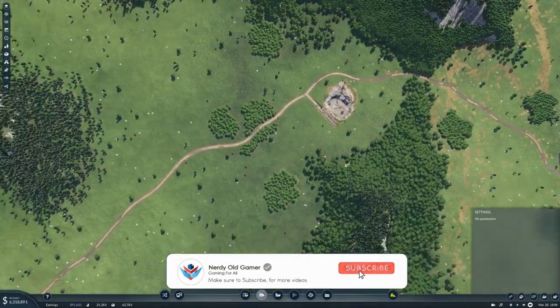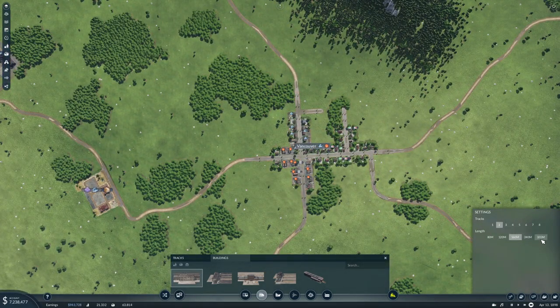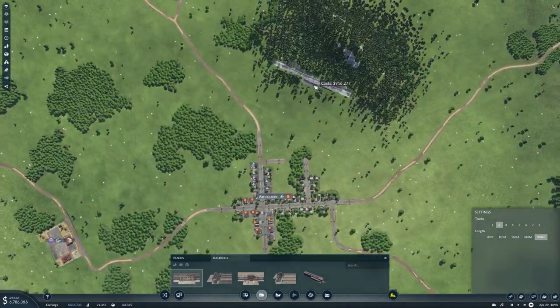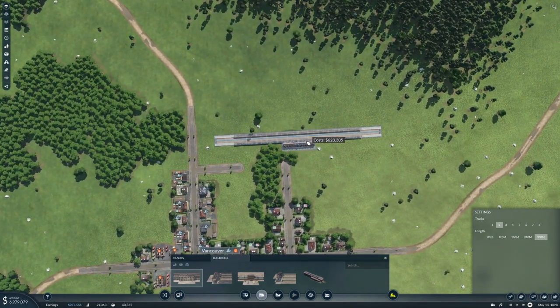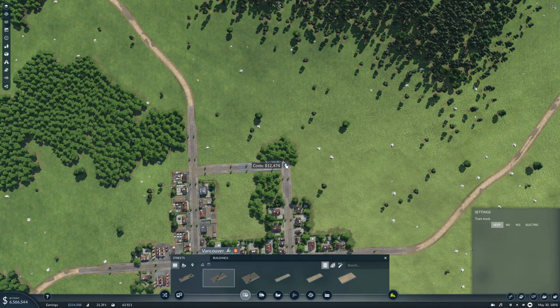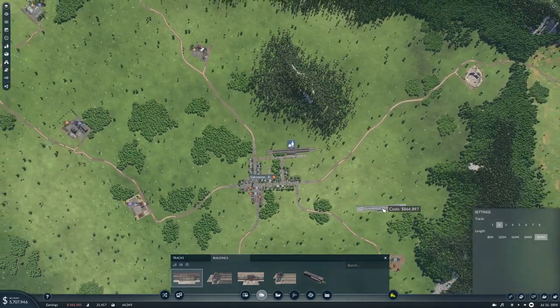All right, we are gonna need a train station over here. And we want a passenger station with two tracks. No, Vancouver is a tiny little town. So I think I want the train station right here. Let's build this street so that it connects up there, and then we can extend it out a bit. And then I want our train station right here. Let's build it here. Okay.